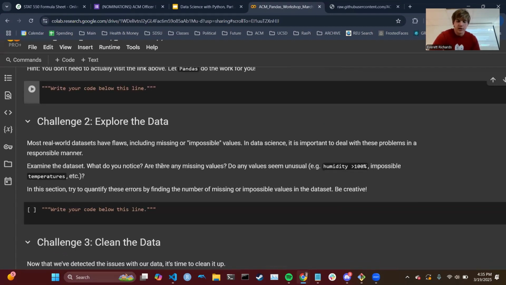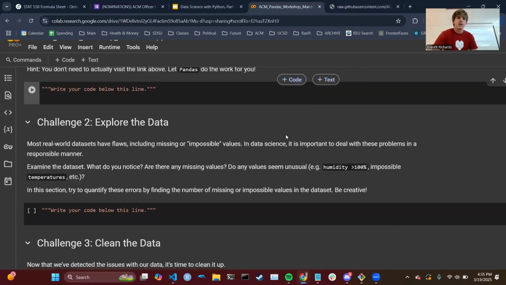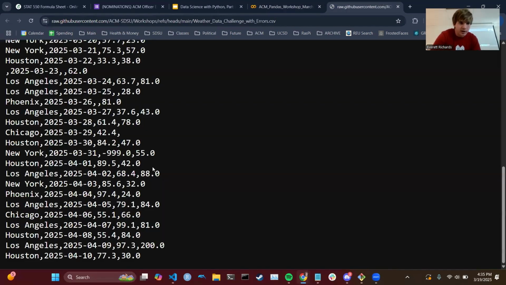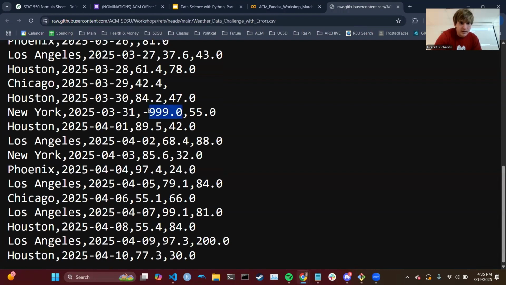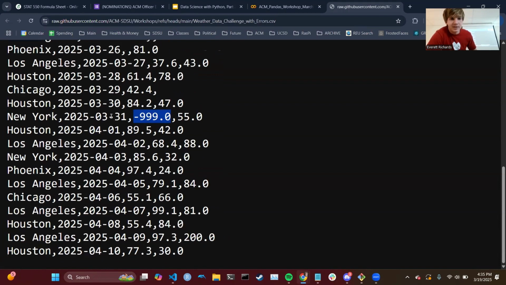And then we're going to explore it. I'm going to let you look around. You can either click the link and look through the data, or you can print out the whole data frame or a part of it and look through. So if we look here, something seems off. This is the temperature reading in New York on March 31st, 2025, which has not happened yet actually. That's interesting, it predicts the future.